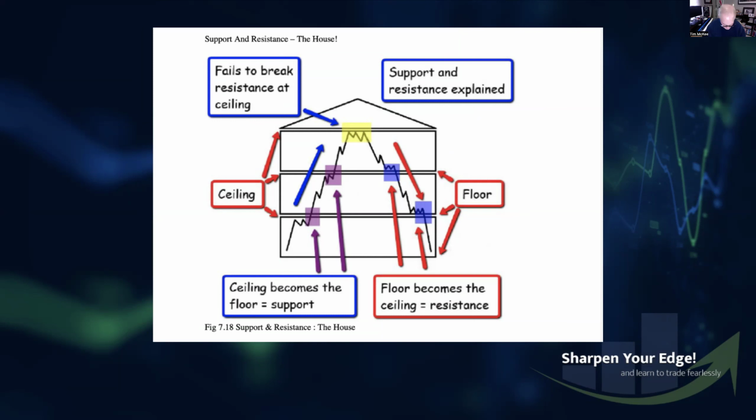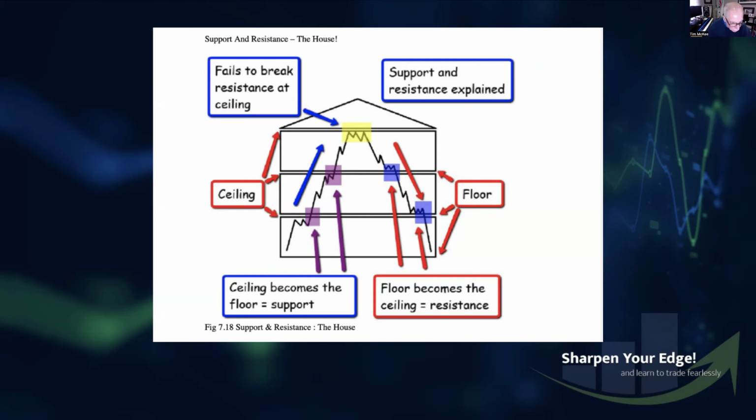of support and resistance. The market moves higher from the ground floor and eventually reaches the ceiling, where it moves into sideways price congestion. At this point, the ceiling is providing an area of price resistance to any further move higher for the market. However, at some point, the ceiling is breached and the market climbs through to the first floor level. What was the ceiling of the ground floor has now become the floor of the first floor. In other words, an area of price resistance has now become an area of price support.